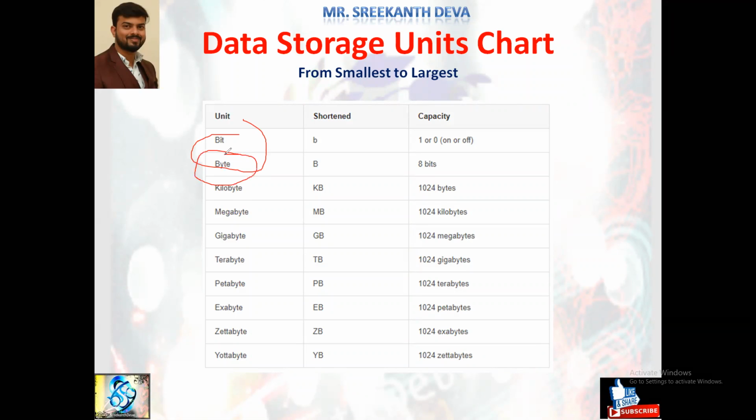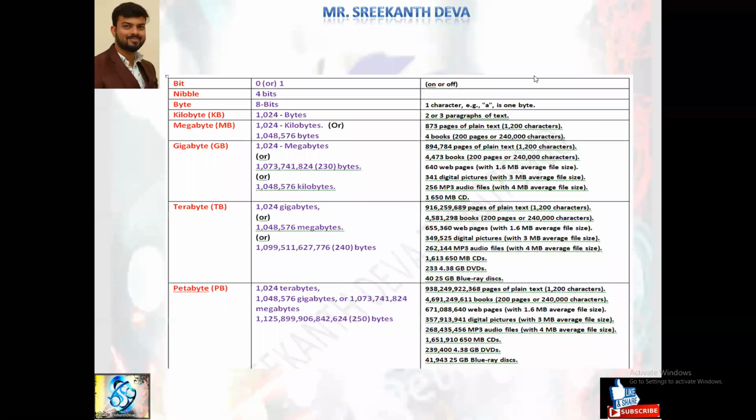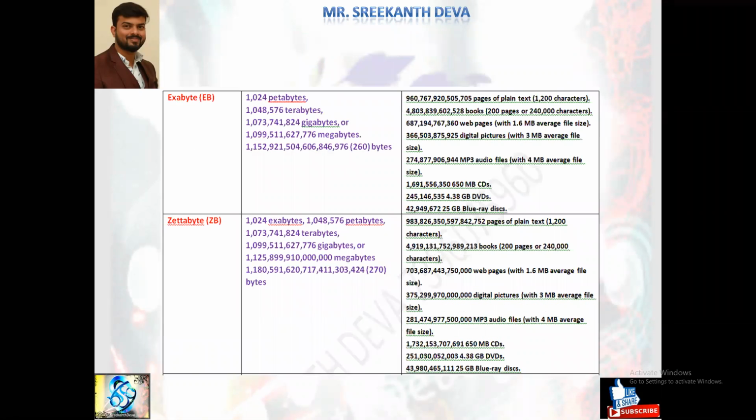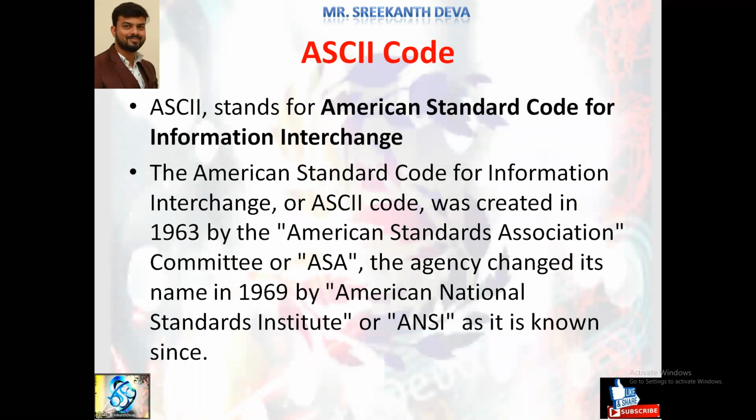In C language, through a program we are instructing and storing the data in the form of what? Bytes. Yes, that is what I want to convey to all the students. I hope you are clear about these bit representations. Nibble, byte, kilobyte, megabyte, gigabyte, terabyte, petabyte, hexabyte, zettabyte, and yottabyte.